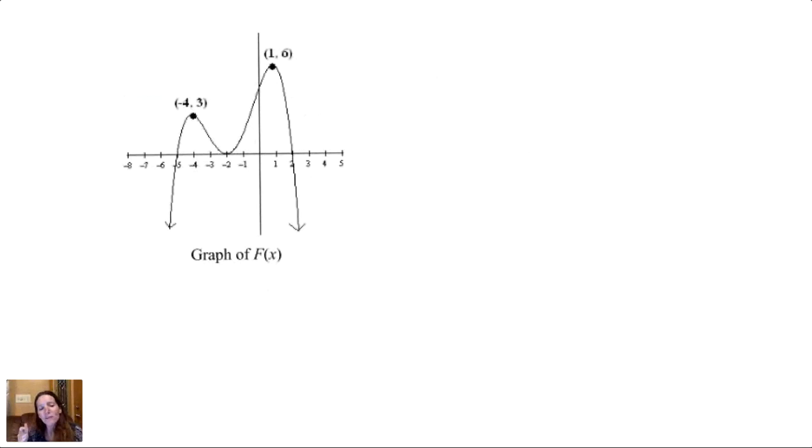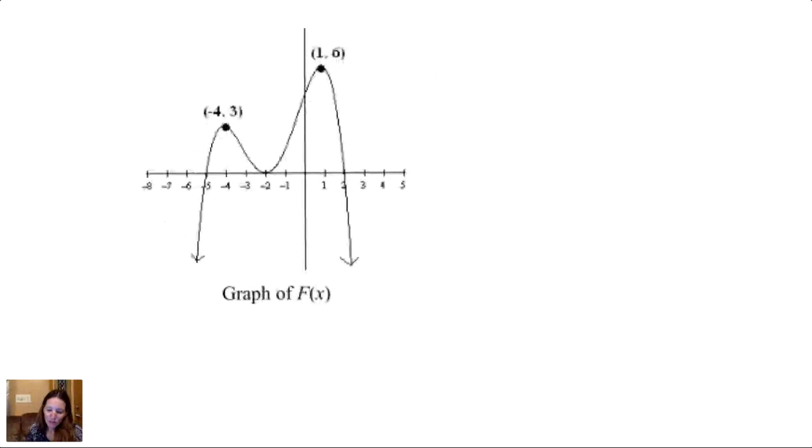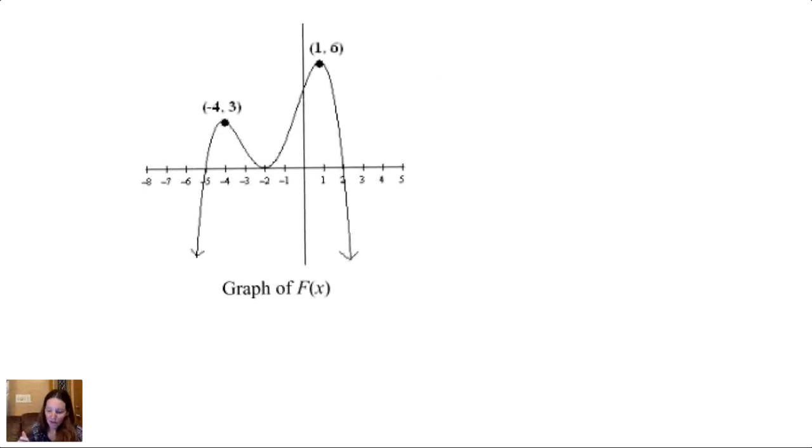So the first derivative tells us about slope. So we're going to start thinking about slope here. What I like to do is make some scratch work here, and I make it look like a number line. So I'm going to match my number line to the graph here. And this is going to be my f prime of x number line.